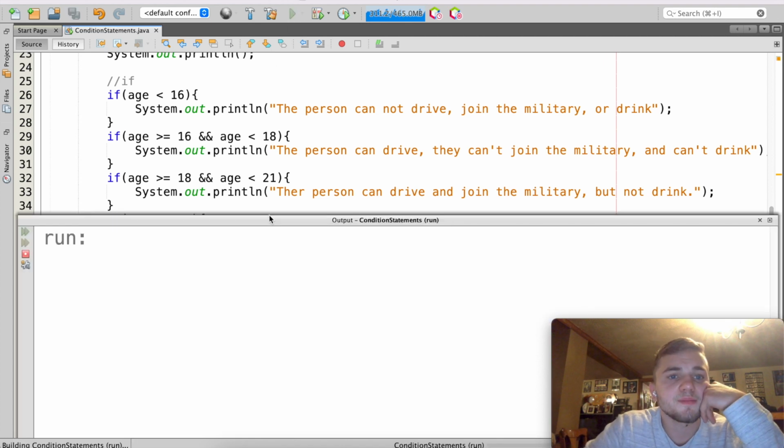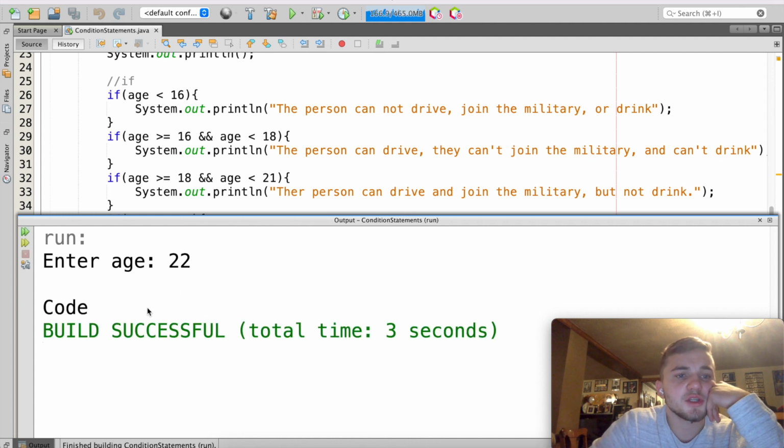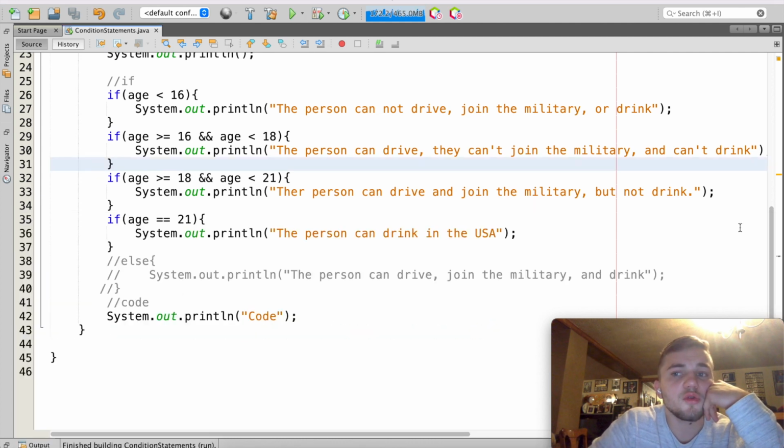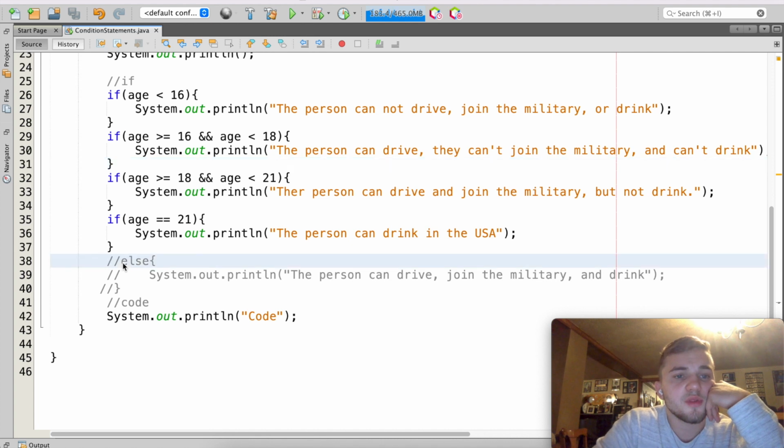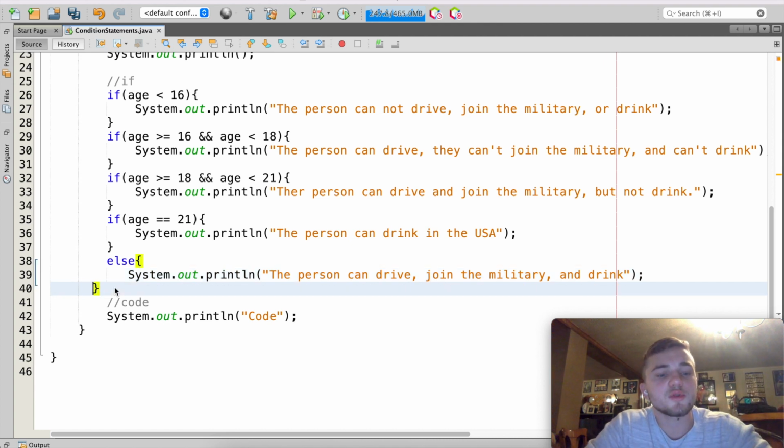And I run it and I put 22. It just says code. So since I put 22, none of these if statements work. So it just skips over the if statements and goes down to my next line of code. Now since I have an else, any last resort cases it will do, and then it will just go down to my code and do the rest of my code.